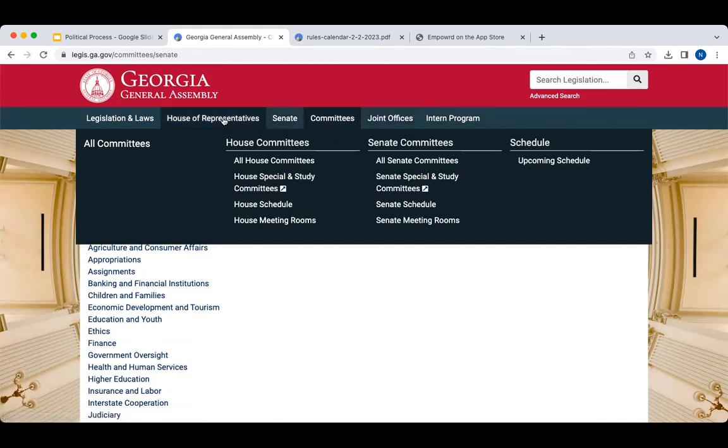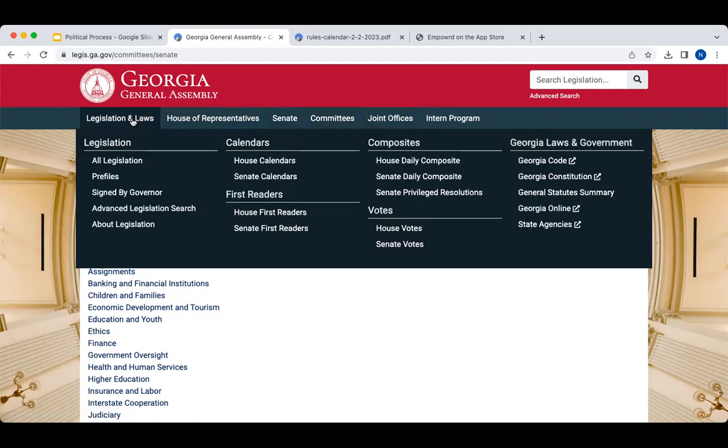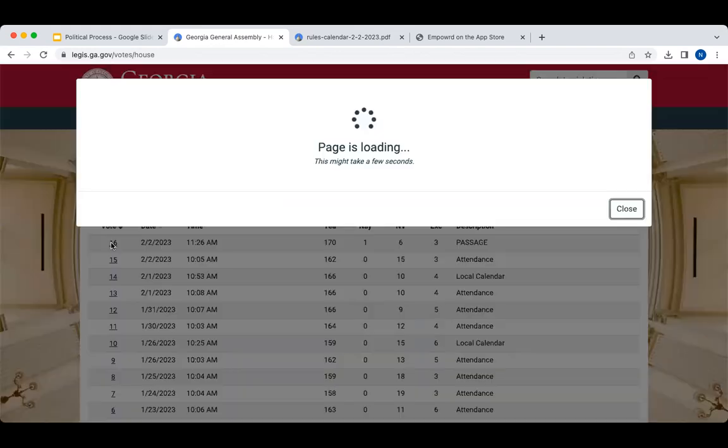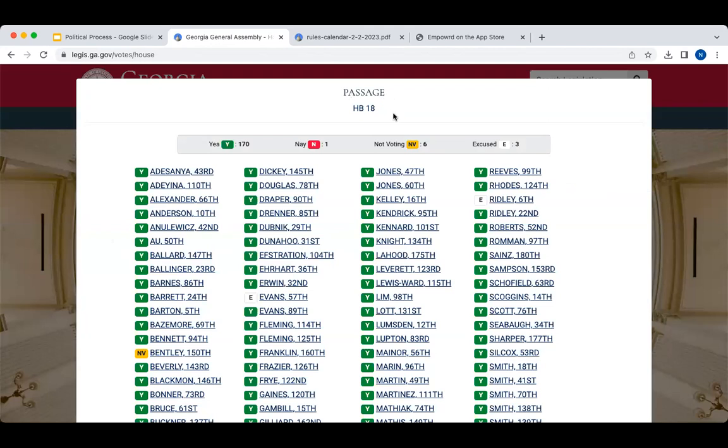and when they're meeting. You can also look up legislation and laws. You can look at House first readers, Senate first readers, and actual votes that have been done, things they have voted on. So let's go here. If we're looking at the current session, we go to 16, House Bill 18. It shows you in green who voted yay for this particular bill, who voted no, who were no votes, and who were excused.